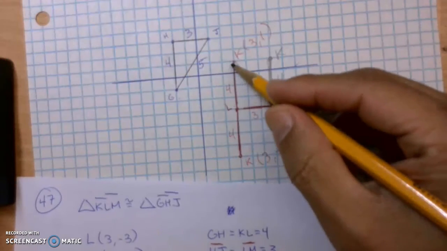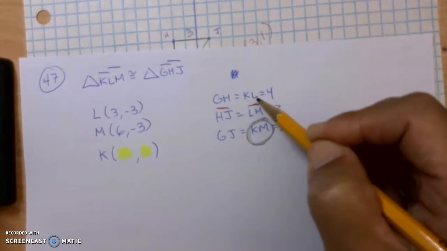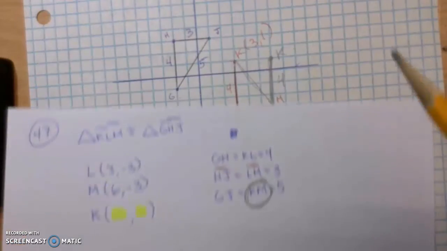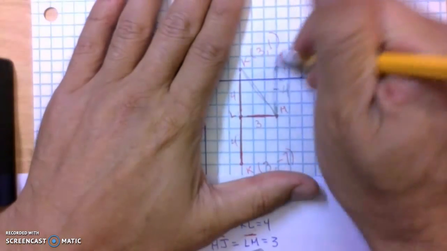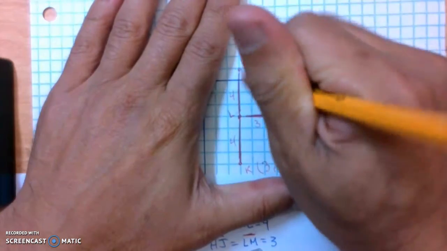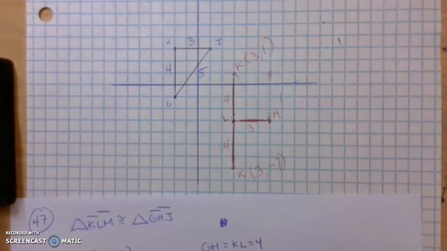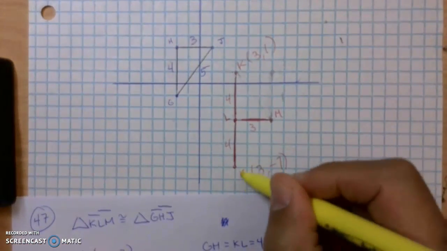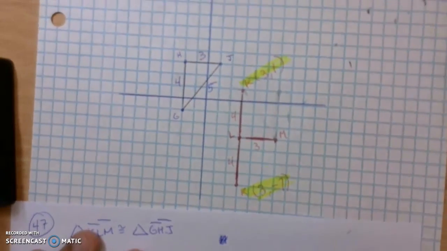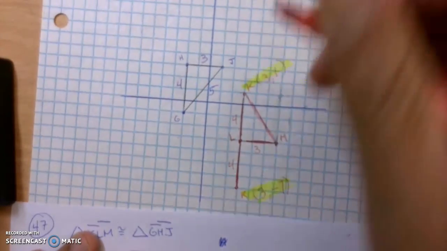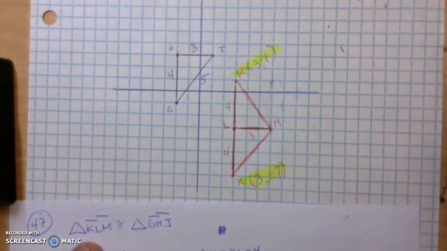You are going 4 spaces from L, because KL is the one that's 4, not KM. So don't go 4 spaces from M. So I'm going to erase this here. Okay, so there's 2 options where you can plot the points for K and still be congruent. That would be (3, negative 7) or (3, 1). And if you want to complete the triangle, it could be this triangle here or this triangle here. Both are congruent to this one, the original.